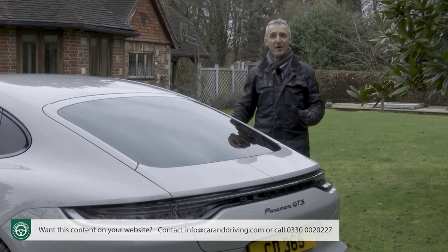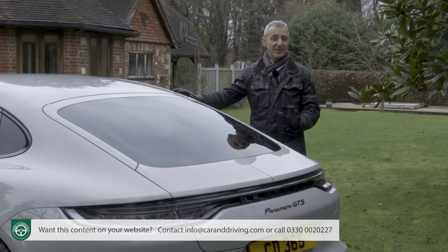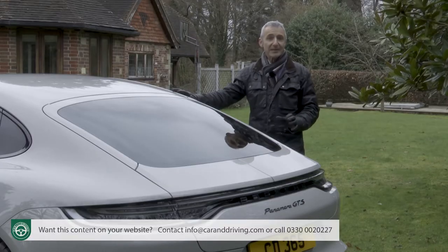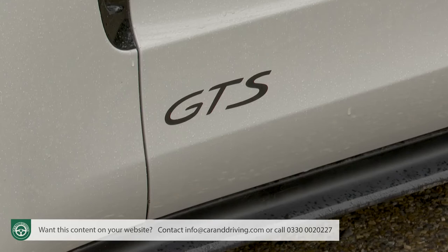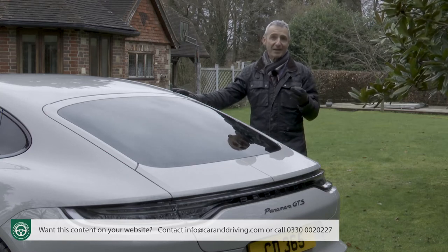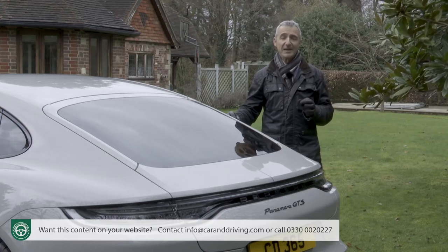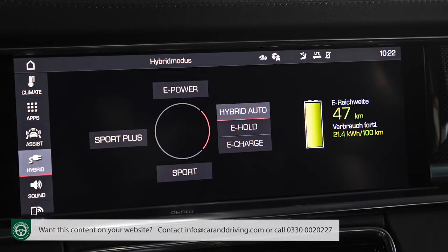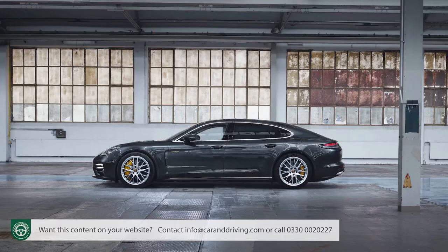Whatever your Panamera preference, you'll find this now exclusively petrol-powered model line much improved as a result of updates announced in autumn 2020. That brought sharper looks and handling, media and safety enhancements, as well as higher output and even more addictive aural fireworks for traditional derivatives like the V8 bi-turbo Panamera GTS we're trying here, which now offers 480 PS and sits below the even faster Turbo S with 630 PS. Up to 70% of Panamera sales in our market are of the PHEV plug-in hybrid versions, so Porsche has concentrated much of the update budget on them, improving battery range and adding a fresh 4S e-hybrid derivative.